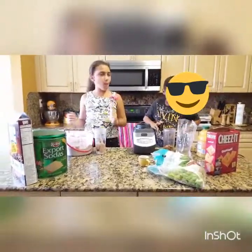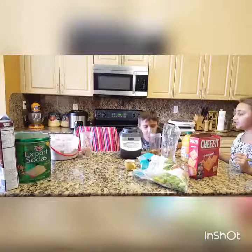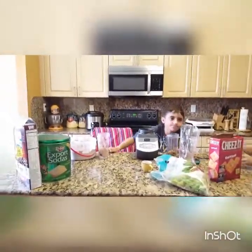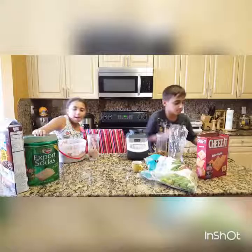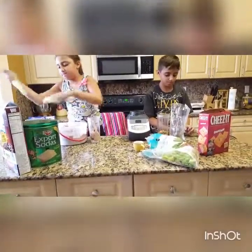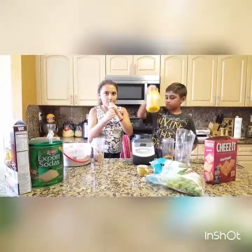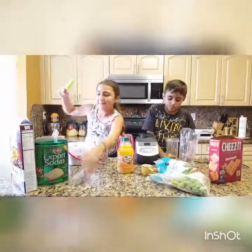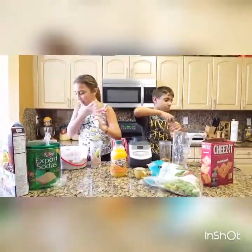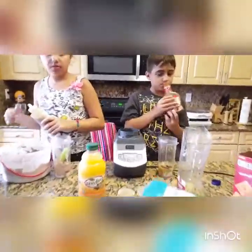Desiree, help James open that. James, start putting in your barbecue. The orange. James, put some in. You have to put one whole entire popsicle inside. James, did you put your barbecue? No. That's good, Desiree. Okay, I forgot. I need a spoon. No, it's fine. Just put a little bit in, not a lot.